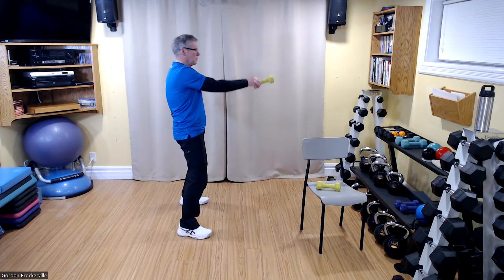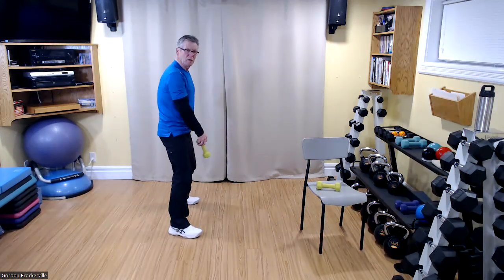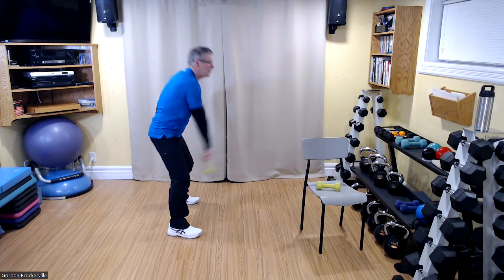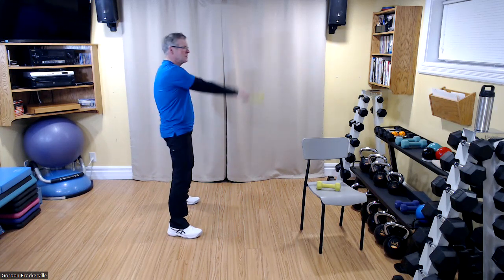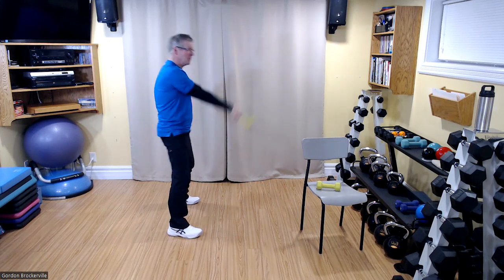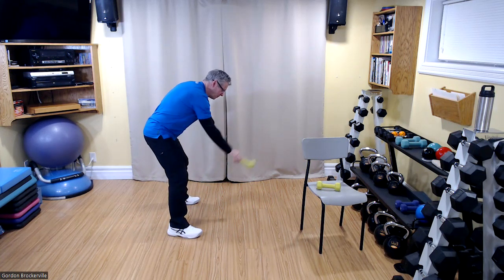And then you're just going to go like here. You're not squatting. It's all in the hips. I'm going to go this way this time. Ready? Pull it back and up. 1, 2, 3, 4, 5, 6, 7, 8, 9, 10, 11, 12, and let it dangle.